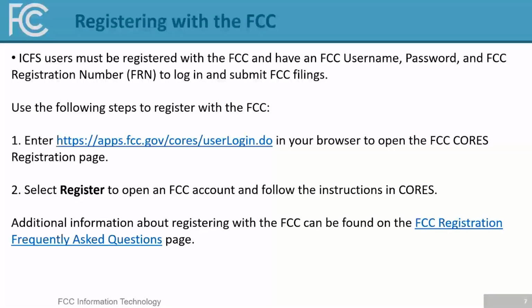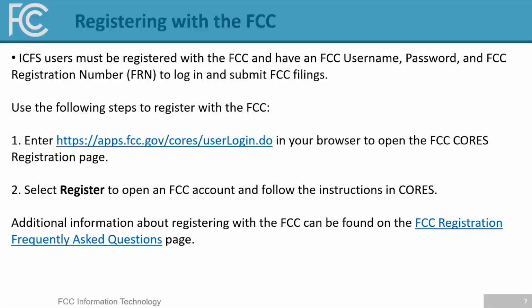Before we move to the demo part, I also would like to tell you that ICFS users must be registered with FCC and have a username, password, and FCC registration number, which is FRN, to log in and submit FCC filings. Use the following steps to register with the FCC. You will enter the link in your browser to open the FCC CORES registration page.